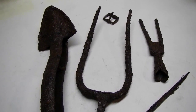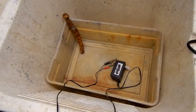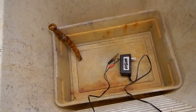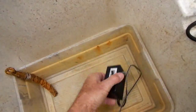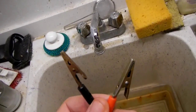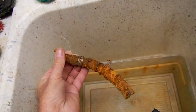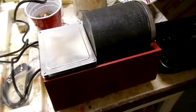And here's what I use to change. I use electrolysis to remove heavy rust and scale. You can look it up on the internet how that's actually done, but I just use a simple telephone charger and I put clip leads on the end of it. And I use a sacrificial chunk of iron that I've found in my diggings, and it works quite well to remove scale.